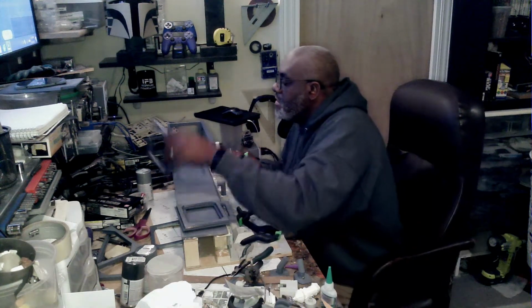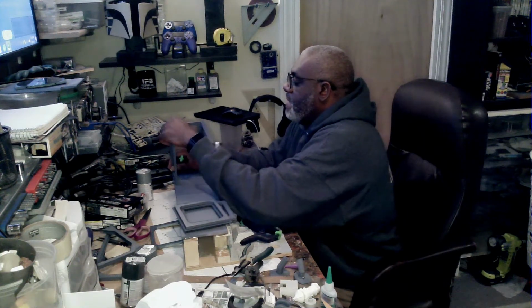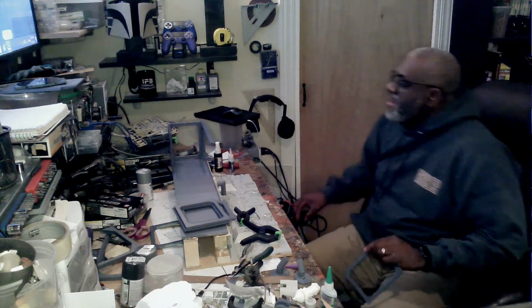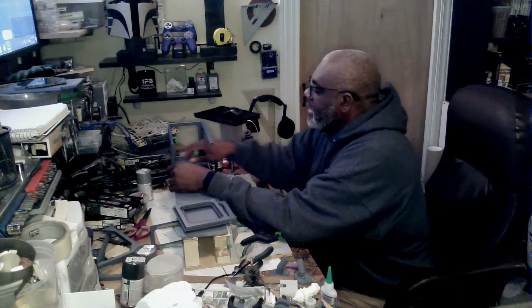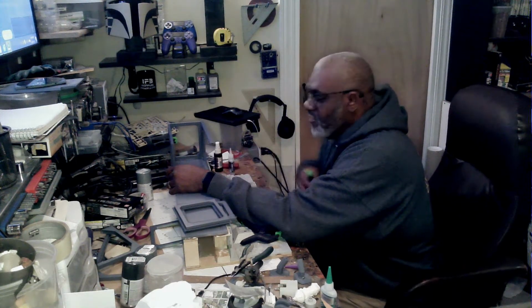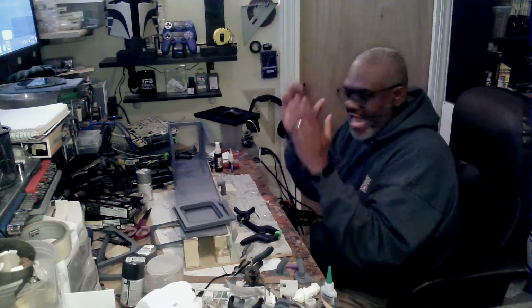This one, let's flip you over. Here's where I struggle a little bit. In this particular model, I struggle because when I scratch build things, they always tend to be squares. Fortunately for me on this model, it works to my advantage because the Empire, it's squares and angles. Not a whole lot of swoopiness.